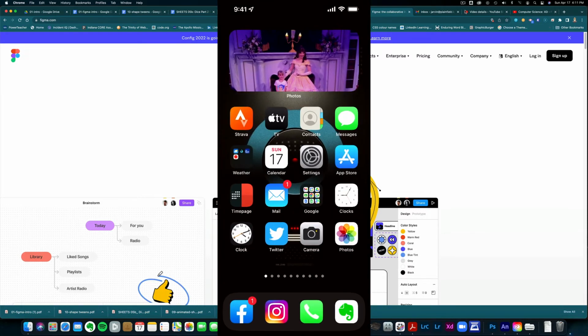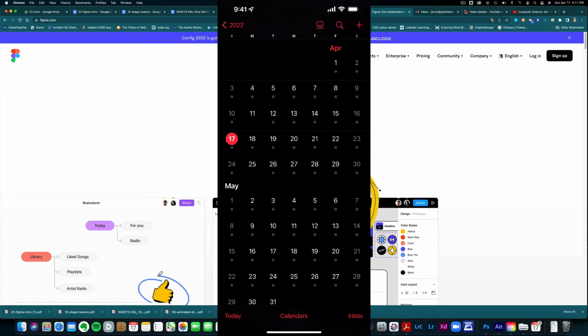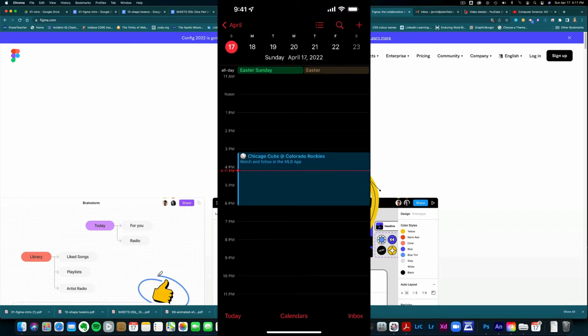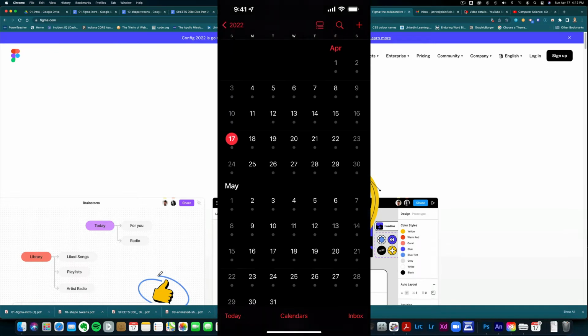Here's another quick example, the calendar app, right? And this is just the Apple Calendar app. So when I open it up right now, it's showing the whole month. But if I tap on, I'm recording this on April 17th, if I tap on the 17th, here's the behavior for that. It gives me a view of that day, of any events that I have on my calendar for that day. If I tap back here on April, it goes there.